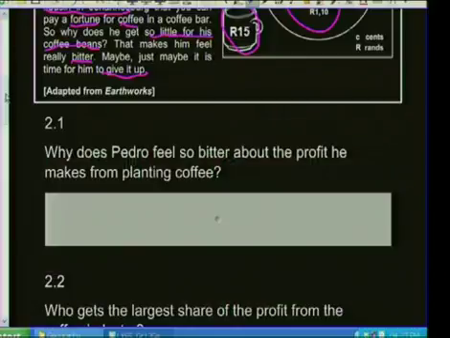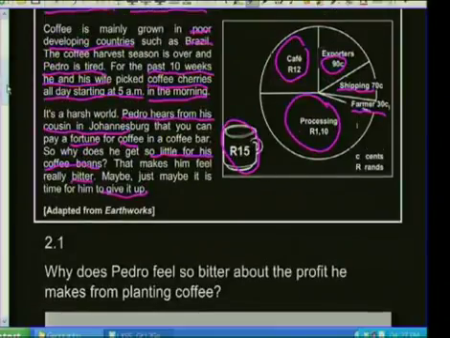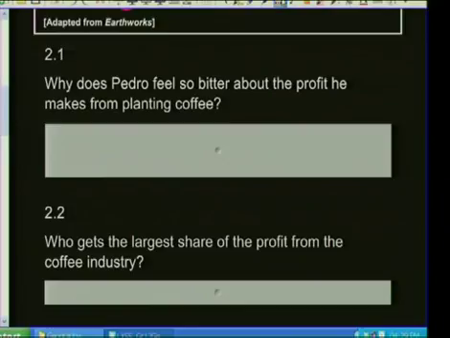Okay? Now, why does Pedro feel so bitter? Very easily. We've already worked out, if you look at it here, he works starting from 5 a.m. in the morning. He's worked for 10 weeks. It's in the little article down here. He's worked long hours. And he gets paid very little. Now the answer is there already. You need to just read your article, make sense of it, and go through. Okay, let's look at the answer now.